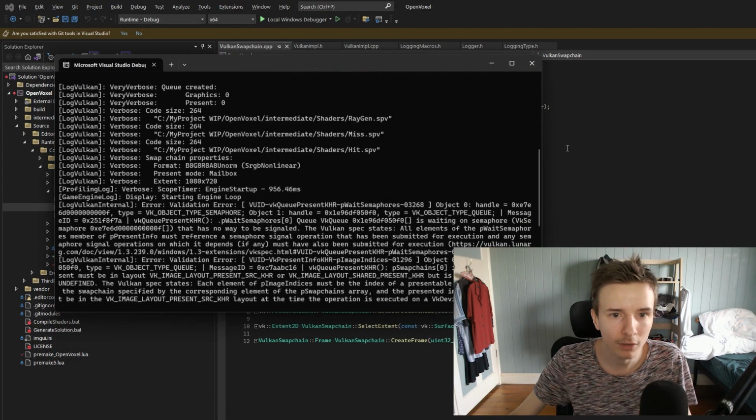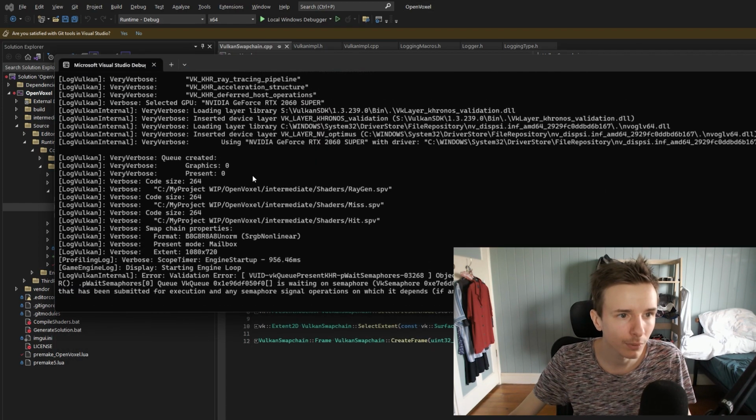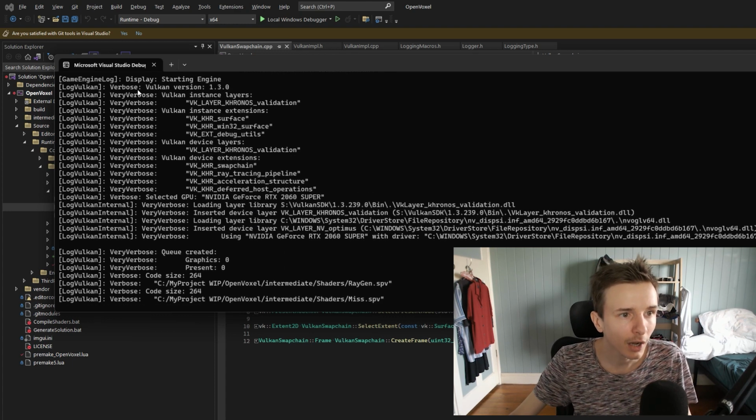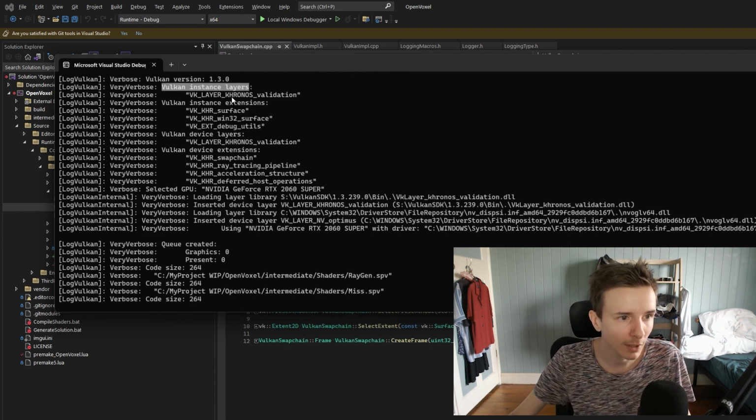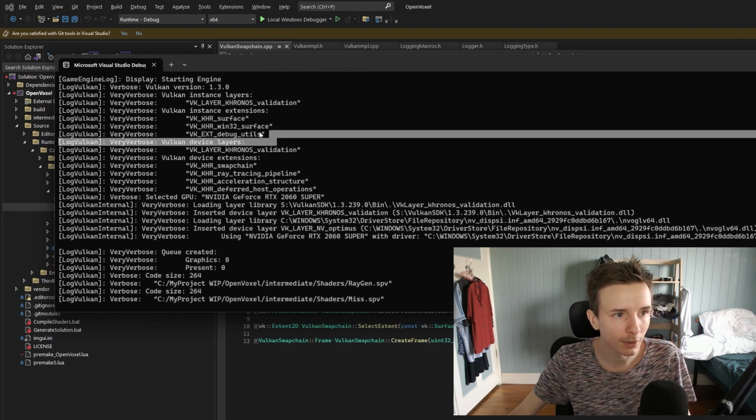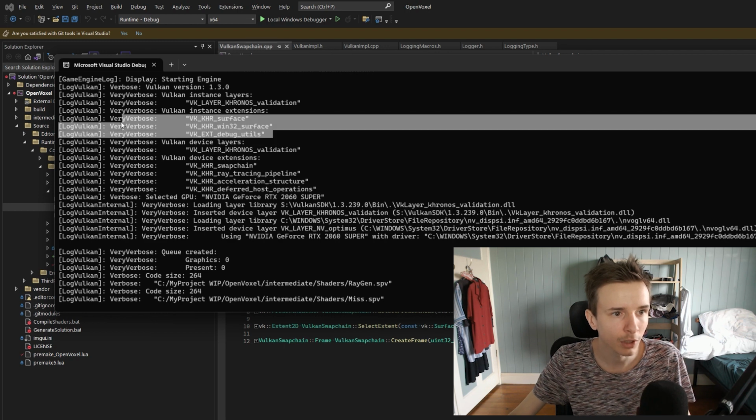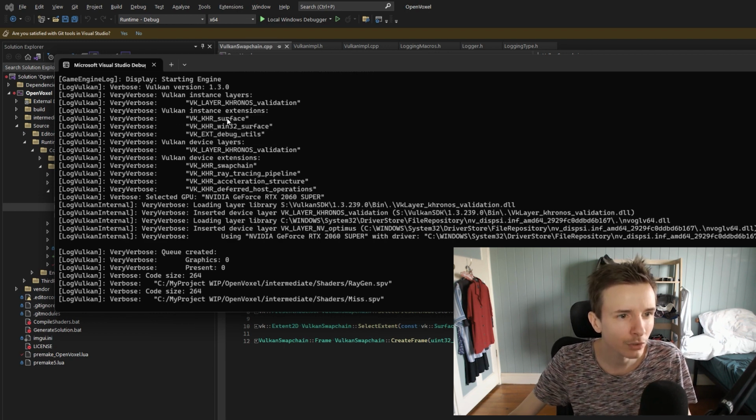So as you can see, okay, I got some error, but if you avoid the error, as you can see, I got my log vulkan, which is the category, verbose, which is the verbosity option, and the message that I want to display. And for the array it's those logs here, which are the extensions, I think, yeah, it's the extension, the layer is this one. Anyway, that doesn't matter, but as you can see, it's logging perfectly.